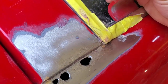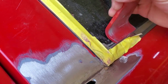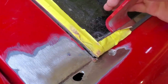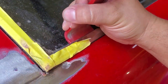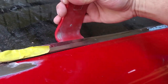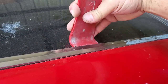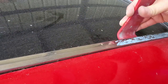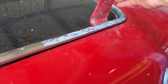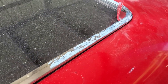Here I'm patiently going in, going as soft as I can but kind of firm at the same time, and the clip finally let go right there. I was able to push the pry tool in about 50 to 80 percent and I just keep walking with it, keep going with it. I had my compressor running in the background so I lowered the volume, but I'm about to raise it back up so you can hear in real time what these clips sound like when they're popping off — that way you have a good idea of what everything's gonna look, sound, and feel like when you're doing it.